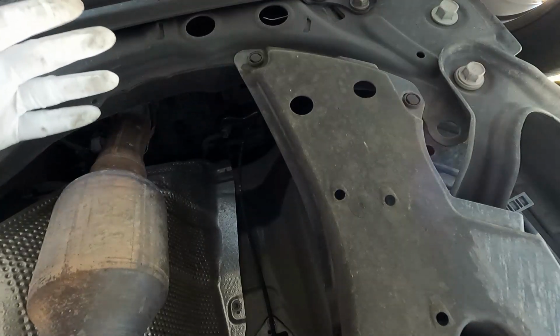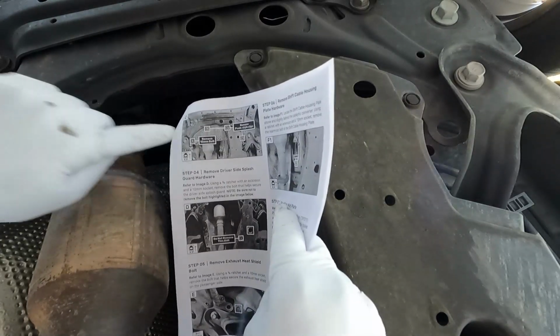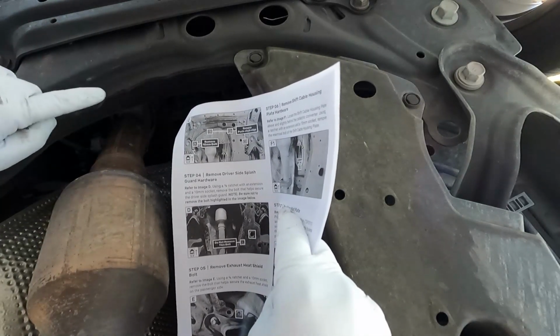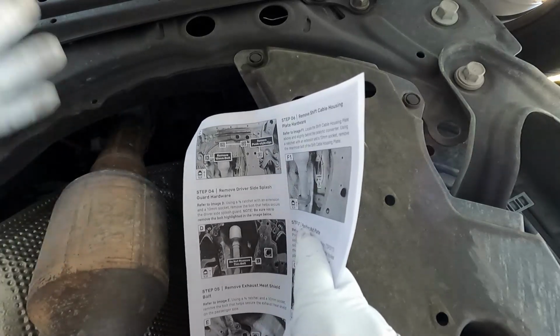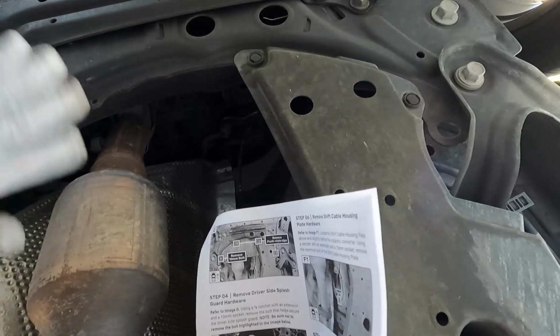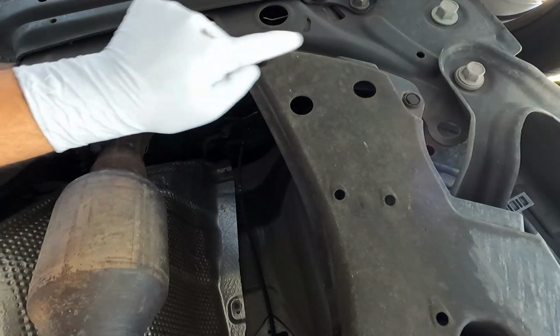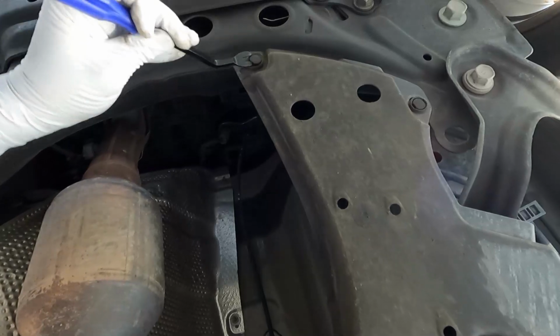Now, normally there's a little factory heat shield right here. Ours is missing. You see right here, this would have a 10mm bolt right here and a little plastic snap to take that off and remove it, which I don't think we need to put it back on, so it's going to be removed anyway, so it doesn't really matter. Since this piece is already missing, we're going to skip that step and take off these 2 plastic clips.